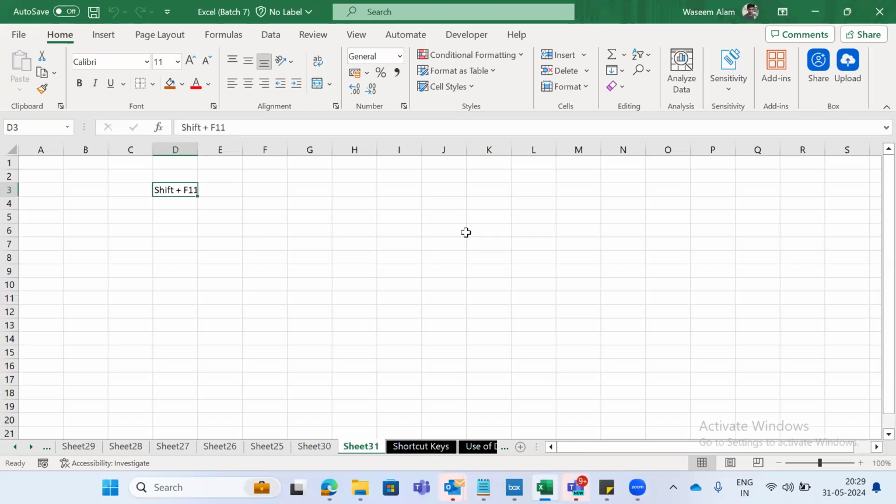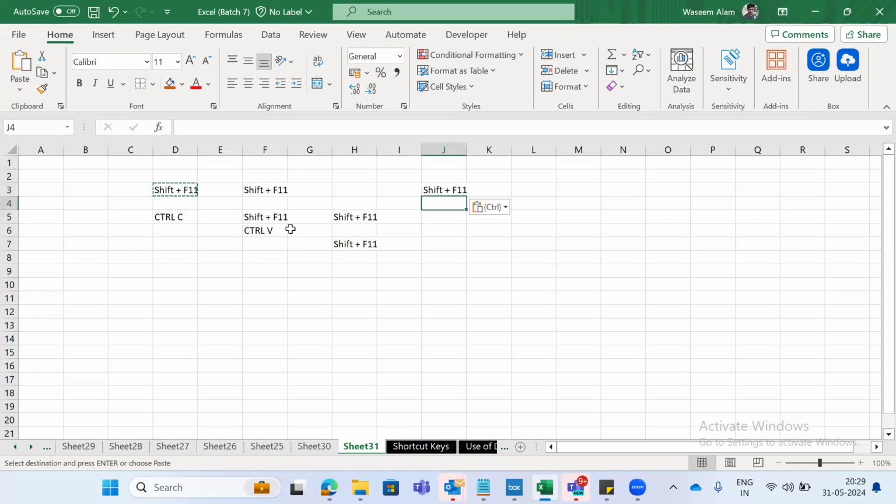For example, if I copy it and I'm pasting it here, Control C, then Control V. Now this time, instead of using Control V, if I press F4, the same data is pasted. Again, if I press F4, it is not working, because in the case of copy pasting, F4 is working only one time.